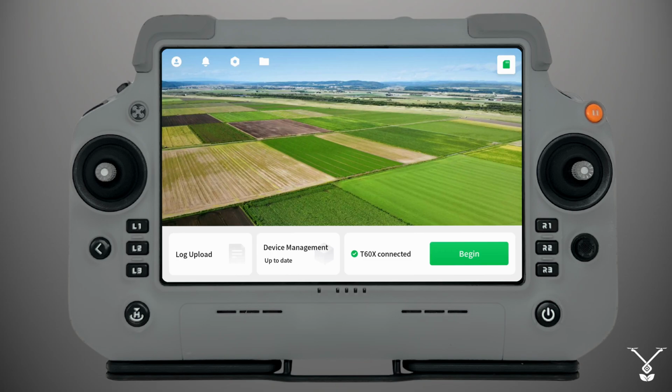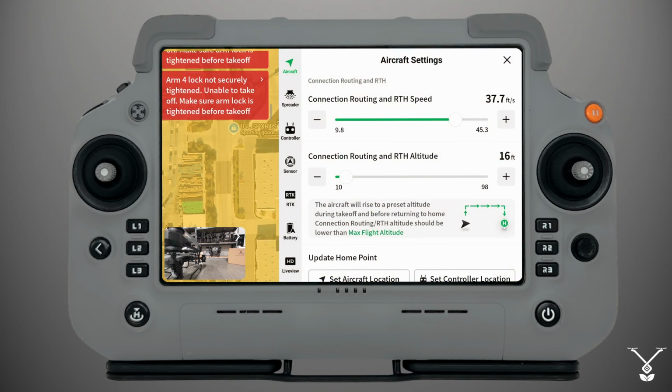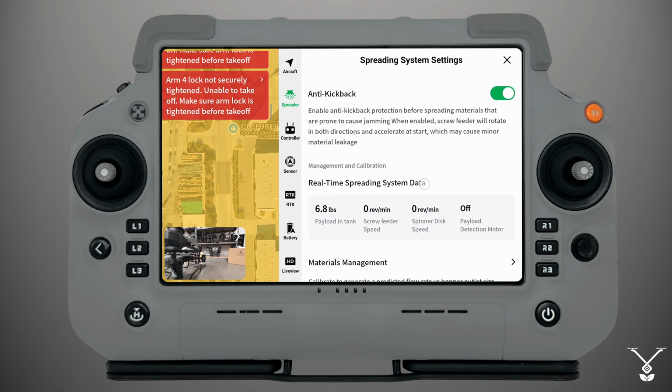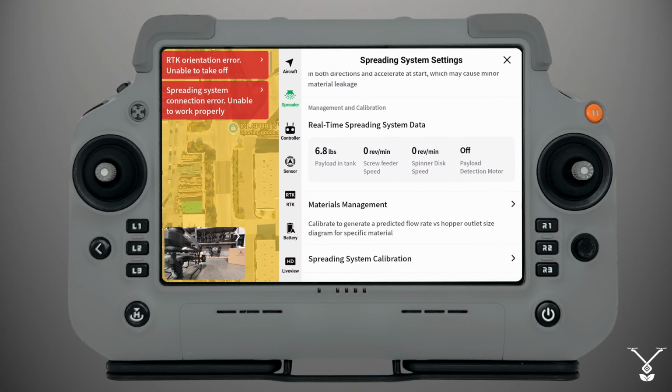So on the T60X remote controller, on the home page, you go to begin. On the top right, on the settings icon, we'll just select settings. And you'll see that with the spreader connected, this icon now says spreader. If you had the spraying tank, it would have said spraying. If I select it, now we have different options for the spreading system instead of the spraying system. We have our payload, the screw feeder speed, the spinner disc speed, and the payload detection motor signals.